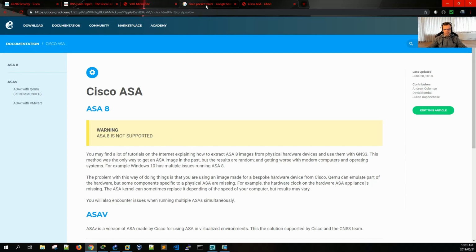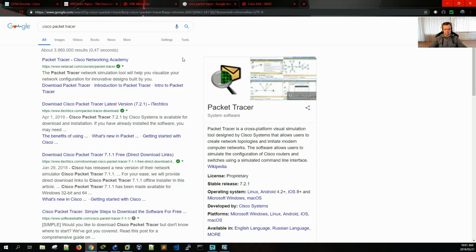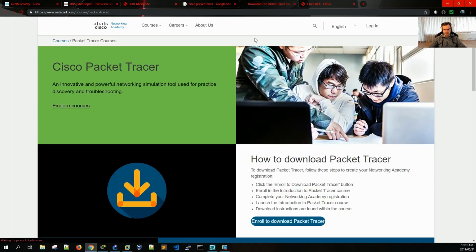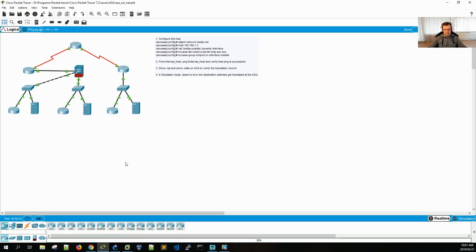Another one is Cisco Packet Tracer. Now this is free. You don't need to pay for anything. You simply Google Cisco Packet Tracer and it's the first link that comes up. You go onto the website, register and create yourself an account. You'll be logging in and downloading the Cisco Packet Tracer, and from there it basically looks like this. What they've done is create a smaller image under the 5505.